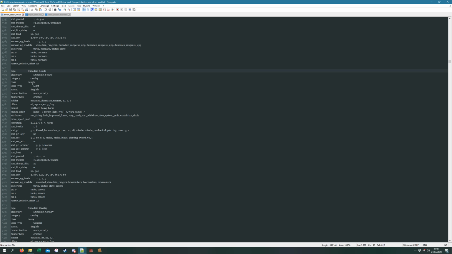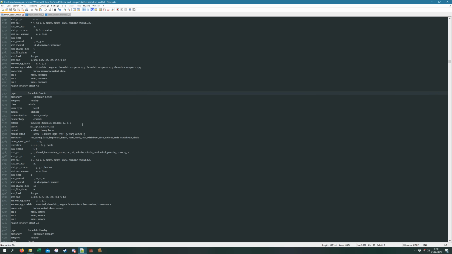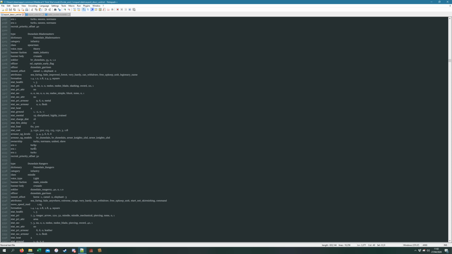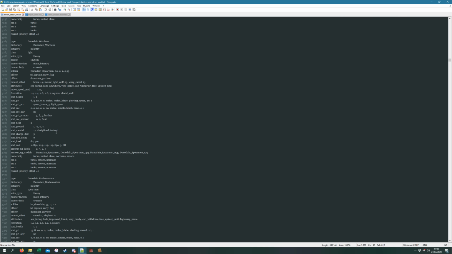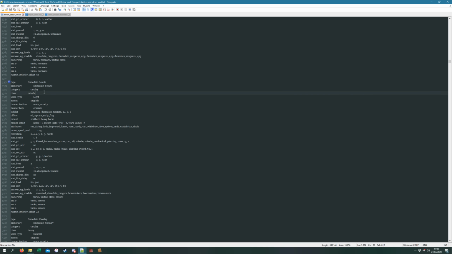Next down we come to the category and class. Now category and class, we can see that there's differences between them. Infantry, cavalry, that's what shows when you're hovering over a unit on the battlefield, and it often then denotes underneath it whether it's medium infantry, ranged infantry, cavalry. That's where it takes that from, denoting that this is a cavalry unit. And the class is a missile, so they fire ranged units. I don't think the class has much of a use outside of this file, if I am honest. I can't recall a time where that has actually been of any kind of note.